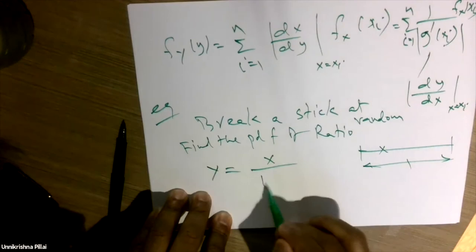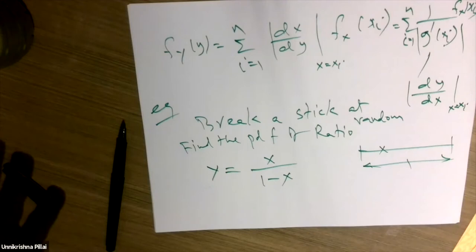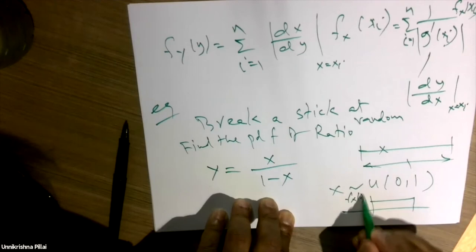I didn't tell you anything about x. What can you assume here x to be? X is broken at random, and the whole length is 1. So if you want to associate x with any random variable we have discussed so far, what's a good match? Everybody agrees, right? So the class is saying that X is uniform between 0 and 1. In other words, the problem is like this. So you see a lot of it went into this formulation.